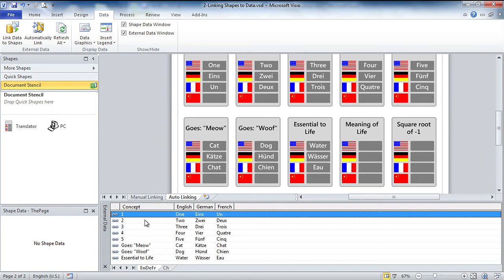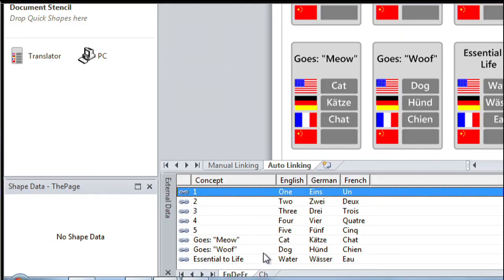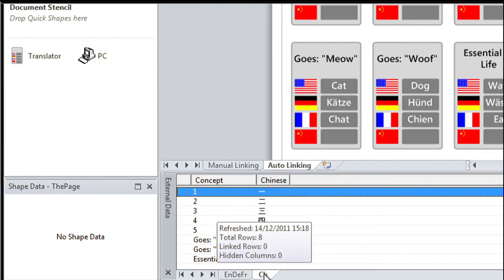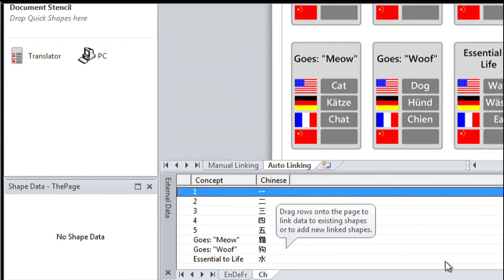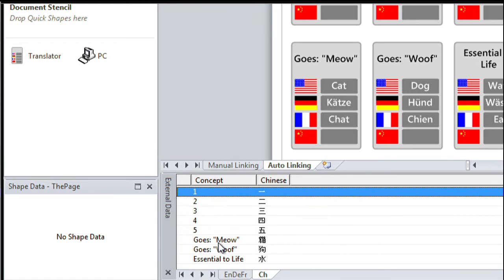So here we've got the original data set, but because our European translator could do French and German, but they couldn't do Chinese, so we had to send the Excel file out to somebody else. Now, the Chinese Excel file has the same keys, but the Chinese translations are quite a bit different, and you can see that. So this should match up with the auto linking just fine, and let's give it a try.